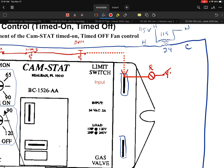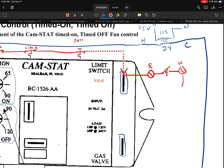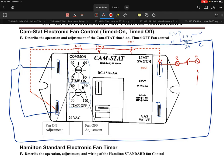Now, what I'm going to do is set up a thermostat that's going to close on a fall in temp. So I'll put a terminal there. Let's say that's terminal W as an example. Now, from there, I'll proceed a little bit further. So let's say this goes to the ignition module, gas valve, all that good stuff. So I'll just list this as ignition module. And then I'll just list it on here, gas valve. So that's all going to be wired accordingly.